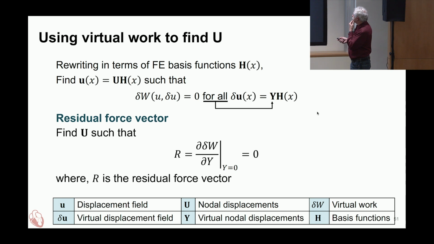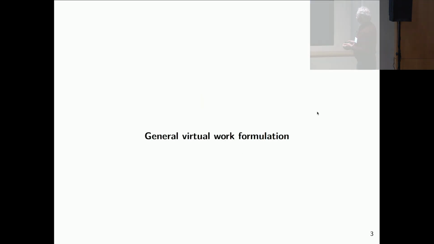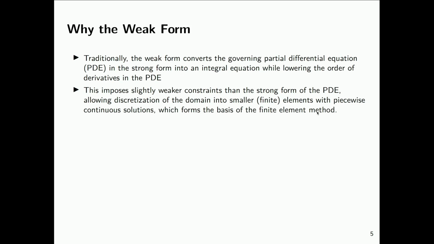But we actually develop a residual vector, just like in the conventional finite element method, where we minimize the residual of the virtual work, which is basically the same thing as the potential function. And then if you looked at it a little bit more formally, I don't really have a lot of time here, so I'll just skim over it. Again, it's all the same basic equations.